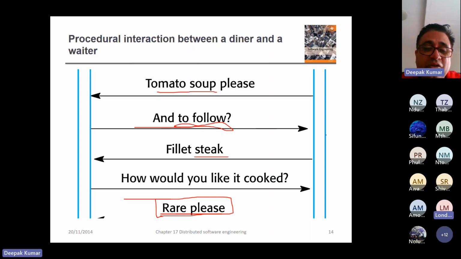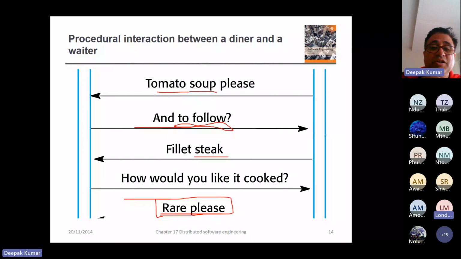Rare in terms of fillet steaks, eating it probably in some way, whether it is raw, I don't think so. You can't eat raw. But yeah, if you know, you can tell me what exactly this is rare. You know, you can educate me there.